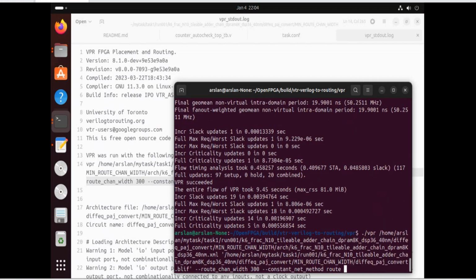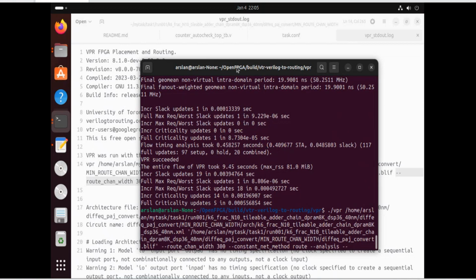Once this step is done, we will rerun it, but this time with a different parameter, and we will supply the parameter --analysis. If you want to view the generated layout, you can simply write the command --disp on.